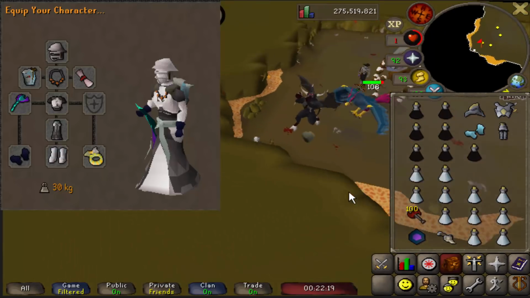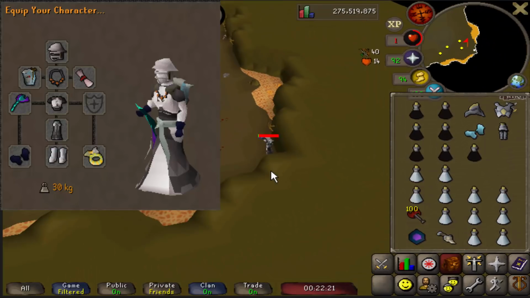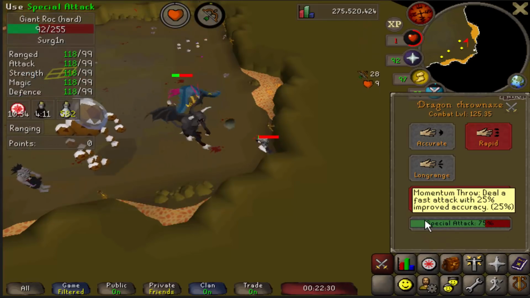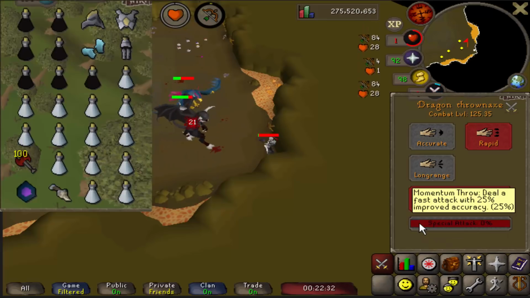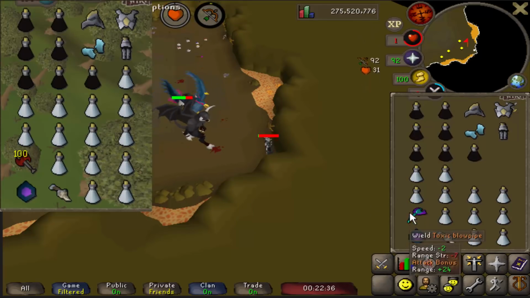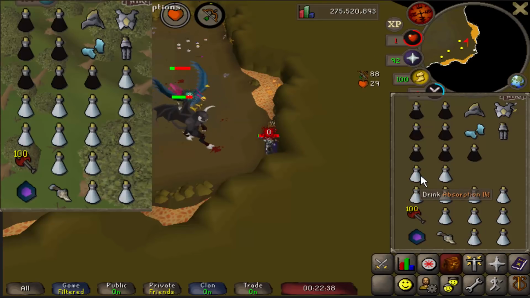You will then want to have an Ava's Assembler, Necklace of Anguish, Archer's Ring, Amethyst Arrows if you're using a magic shortbow for your spec weapon, and Pegasian Boots. Obviously, downgrade wherever you need to. Your inventory will look like this. You'll have 7 Overloads, a Locator Orb or Rock Cake, Magic Shortbow Eye, or Dragon Throne Axes. It's up to you, whichever one you want.